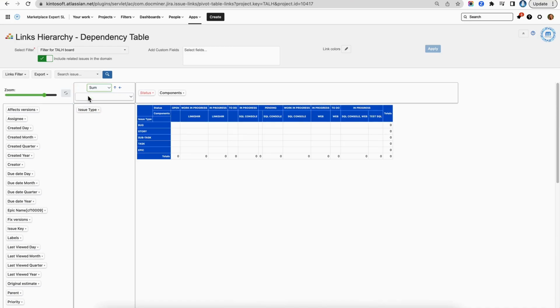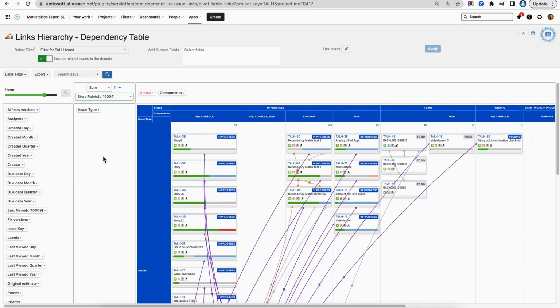For example, sum. You select some function and then select what you want to calculate. If it's sum numeric, so you can calculate work ratio, you can calculate watchers, votes, and also story points. For example, I will select story points.